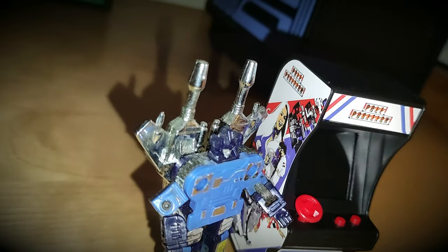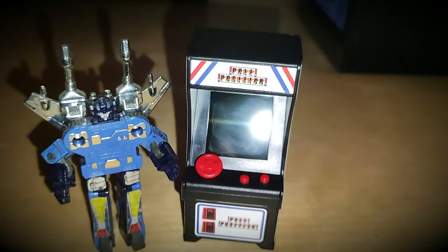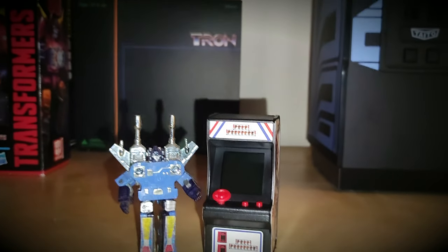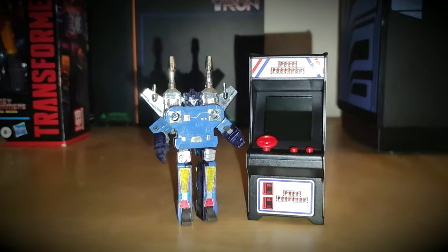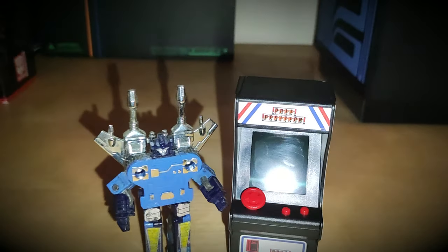Now, I am a big fan as well of the fact that this cabinet comes with what looks like a tiny little steering wheel on it. Sadly though, it isn't actually a working steering wheel, it's just a novelty-shaped joystick. But from a purely aesthetic standpoint, this pleases me greatly.